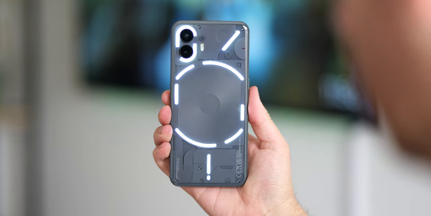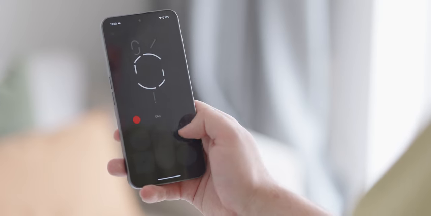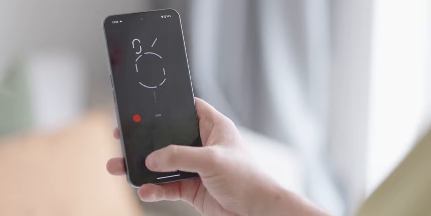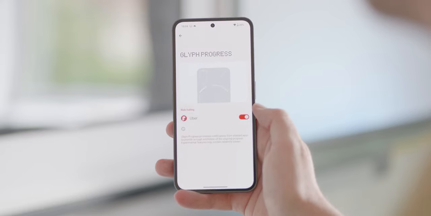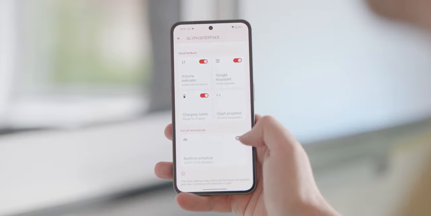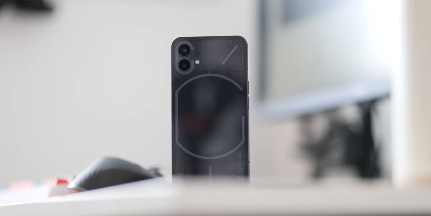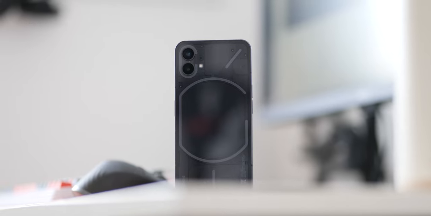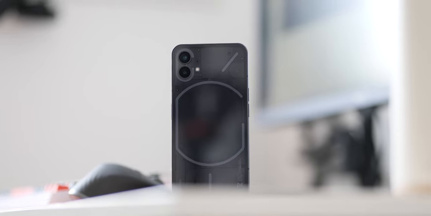For example, with the essential glyph notifications, you can set some LEDs to persistently blink when you have notifications from some important apps, that is, until you clear that notification on your home screen. You can also use the LEDs as countdown timers, a battery indicator, or even a volume indicator. There's third-party integration with apps like Zomato and Uber, depending on your region, letting the apps use the glyph as a countdown timer till your food or your cab arrives. It's not clear if these options will come to Phone 1 though with Nothing OS 2.0, but for now, it's a nice exclusive feature that you can only get on the new model, at least for the time being.